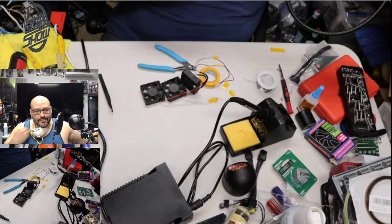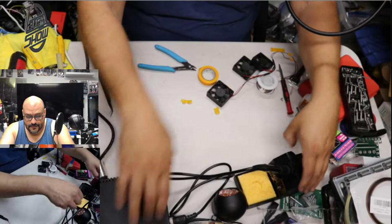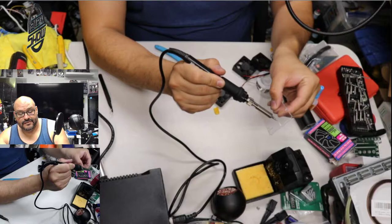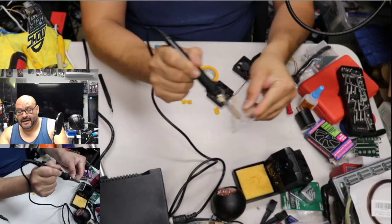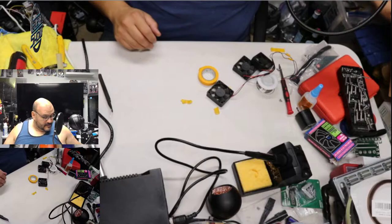Let's go with the next part of it. I'm gonna move this, let it cool off for now, because it's a little hot. Look at this. It's still hot. So it's going through the plastic. Still hot. Just to let you know, this is how you can make screw holes. Look at that. Still hot. All right, let it cool off. And we're in business for now. Put this on the side.